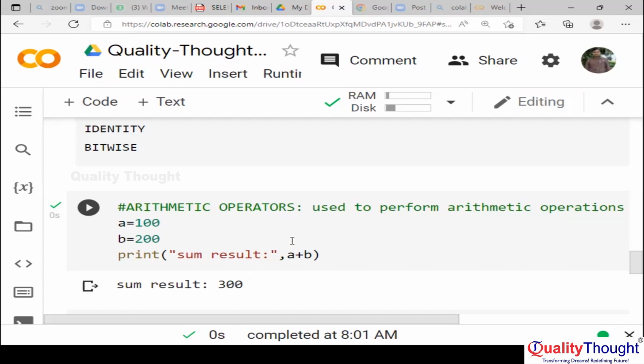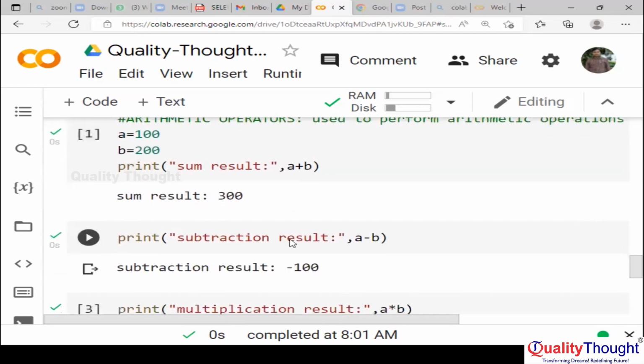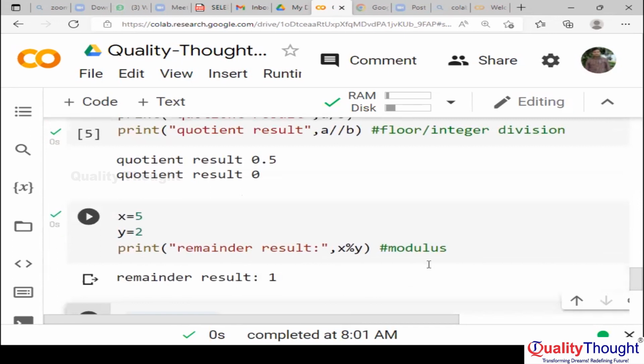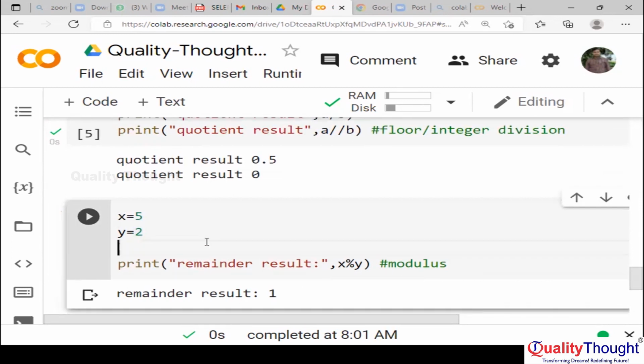Sir, can you please tell us the modulus operator once again? Yes. See, whenever you perform the division operation, the modulus will return a remainder, and the coefficient will be generated by the division operator. Let's suppose here I perform division, which gives the coefficient, x divided by y.